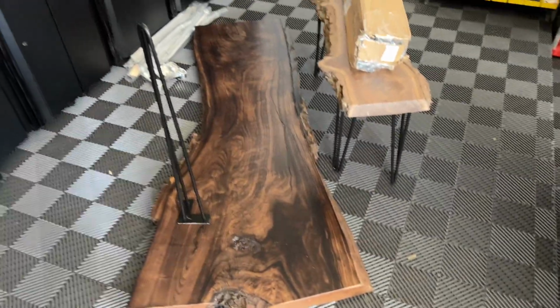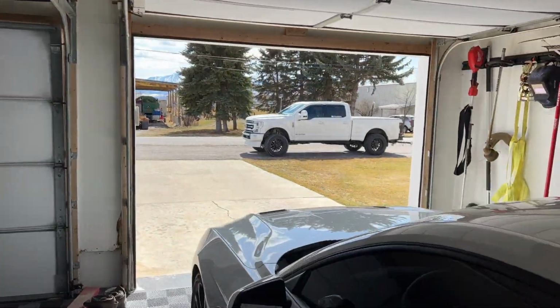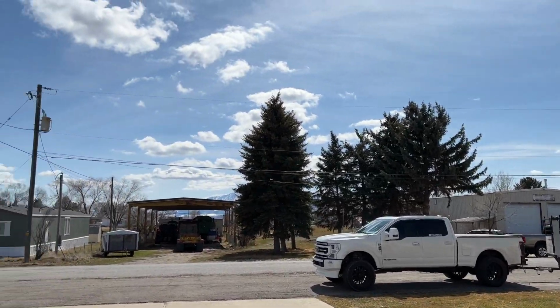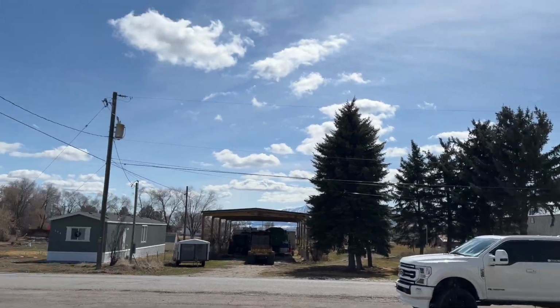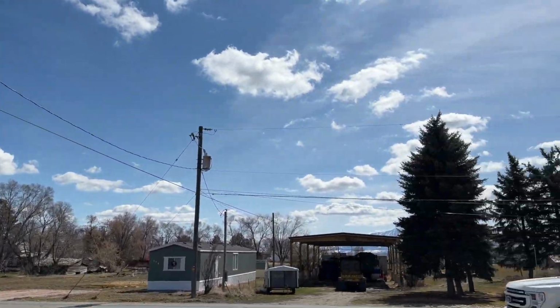I gotta pull these out into the sun because, well, it's warm today. Look at it out here, middle of March. It's like 45 degrees, sunny, and no wind. And it is Utah, so give it 5 minutes and that will change.